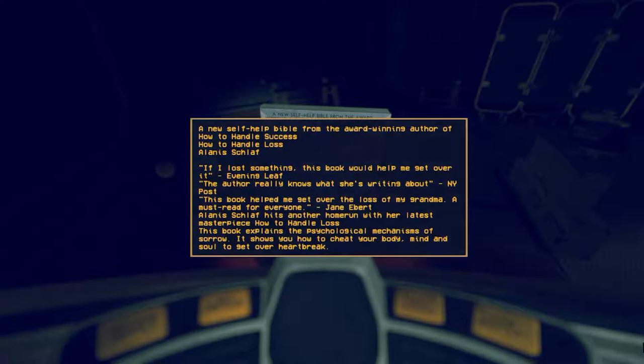How to handle loss. Use self-help Bible from the award-winning author of How to Handle Success, How to Handle Loss, Alanis Shalf. If I lost something, this book would help me to get over it. Evening Leaf. This one really knows what she's writing about.